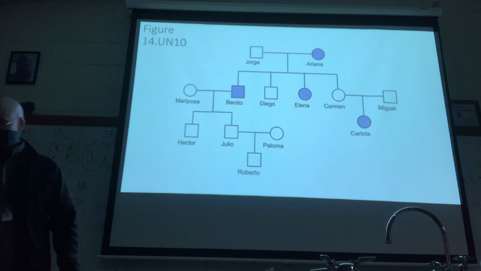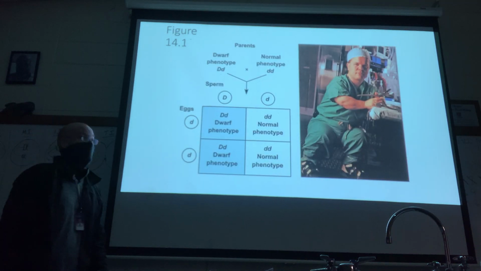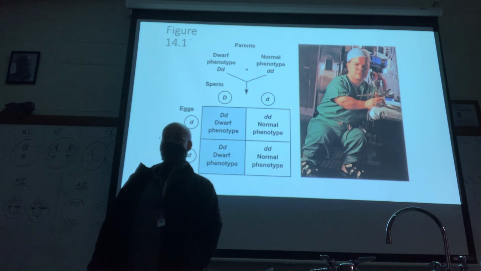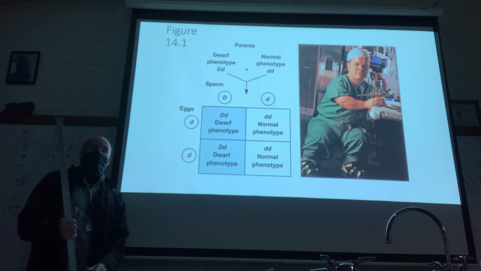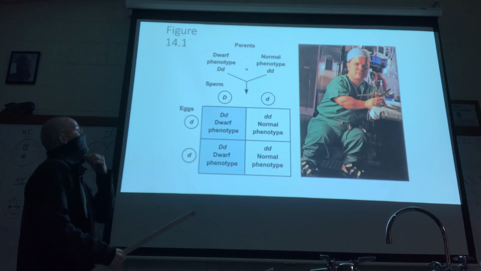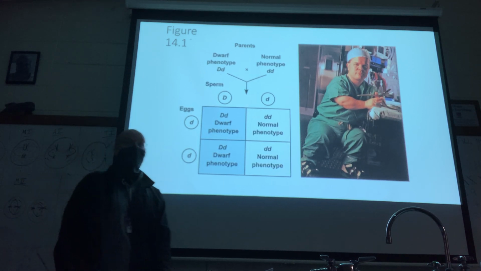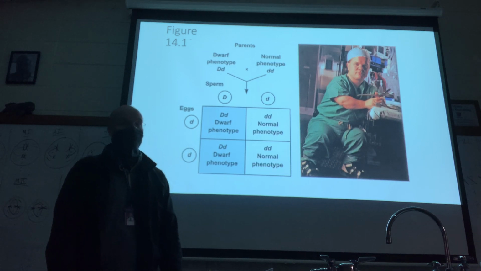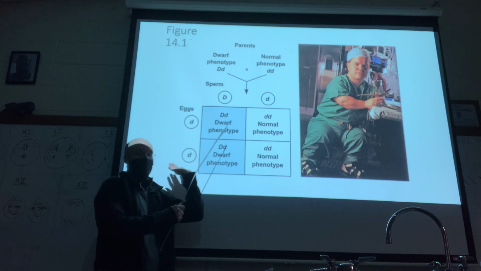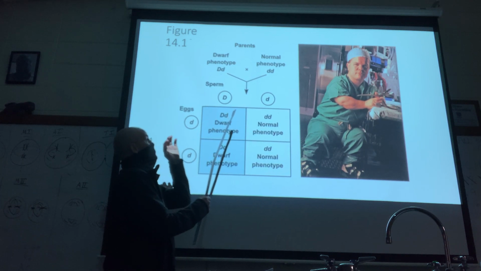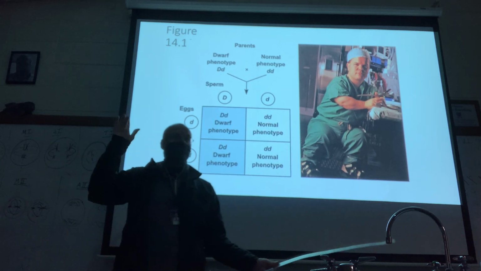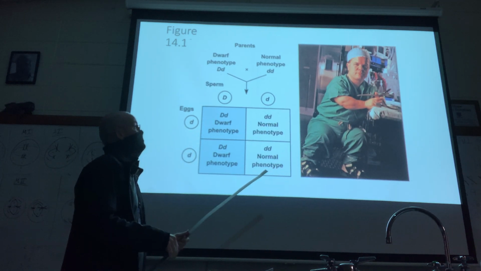The last slide, and then I will stop because I promised it would be shorter today, is a condition called achondroplasia, or a type of dwarfism in humans that is controlled by a dominant allele. So this is a simple Mendelian trait. It just simply works with one gene pair that's either dominant, recessive, and some combination.